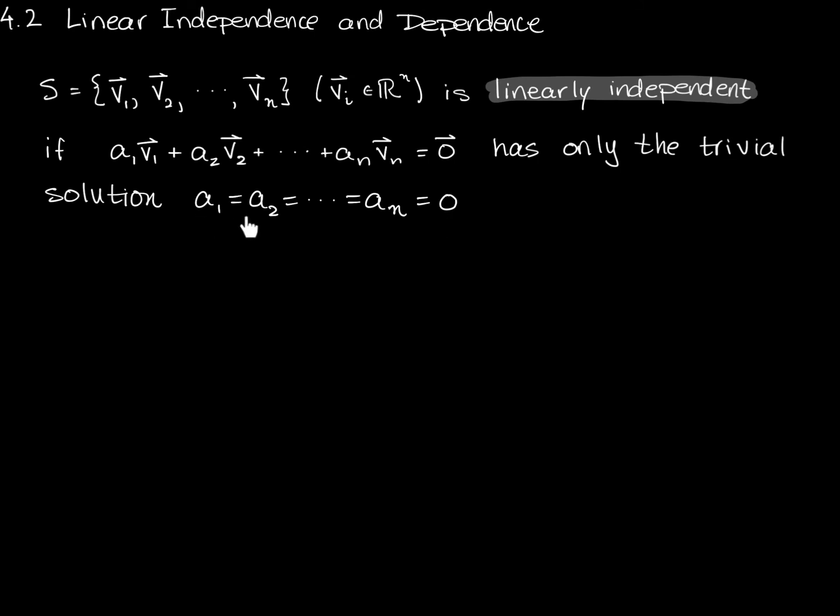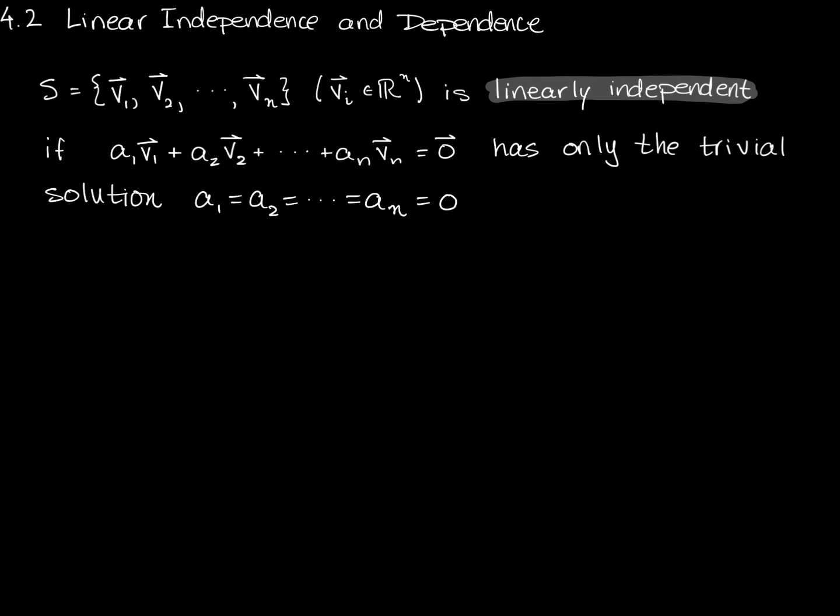If a1 and a2 and a3 and a4 all the way up to an are all equal to 0, then what we found on the previous screen is not true. And what we found on the previous screen is what makes vectors linearly dependent, right? So we found values of a1 and a2 in that case that were not necessarily 0. And so what we had there was linear dependence. Here we have linear independence.